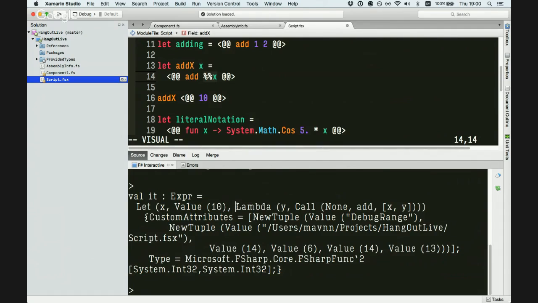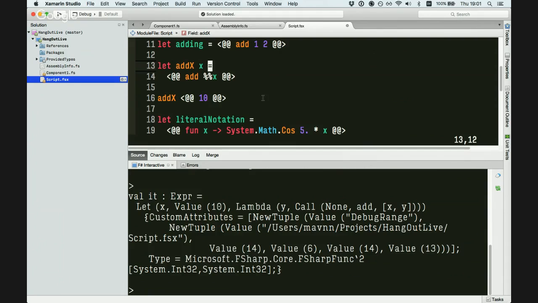And we are then returning this lambda, which, because add takes two parameters, when we partially apply it by applying the first one, we get back another function that takes a single parameter, which it's decided to call y, and then we'll call add with x and y. So we're building up these trees, and I think it refers to it as splicing them together in the documentation, if I remember correctly.